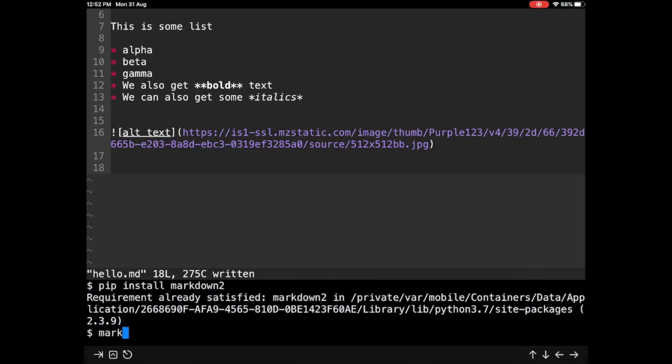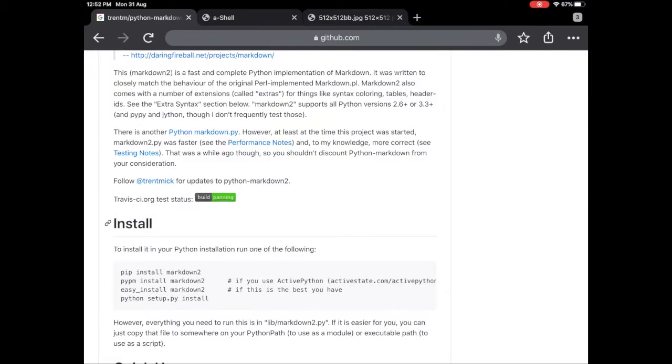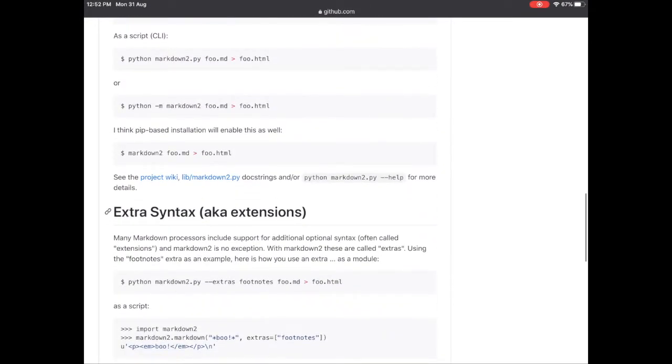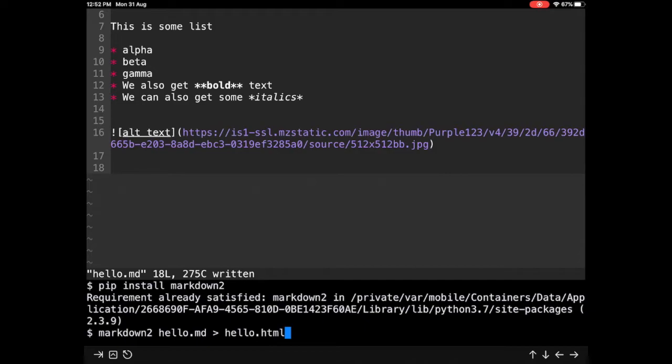And now what you can do is write markdown2, the name of your file, which is hello.md, and you can pipe it to hello.html, let's say. Right, so that's the way we do this.